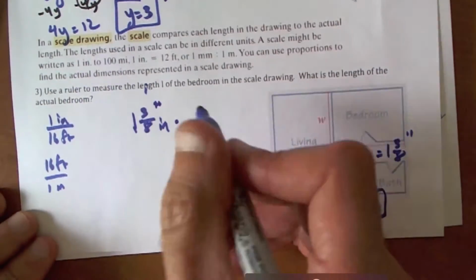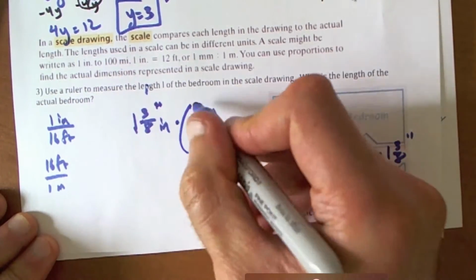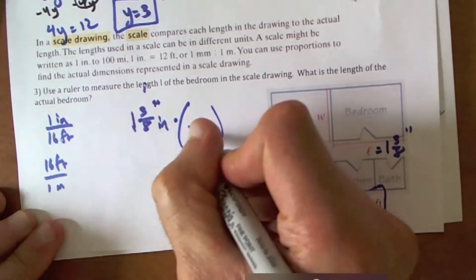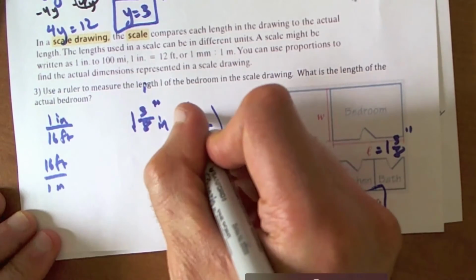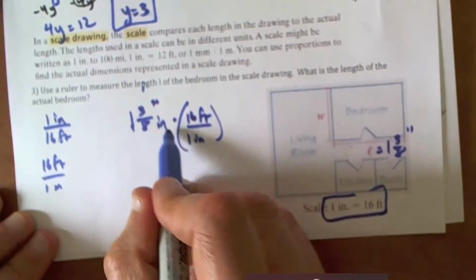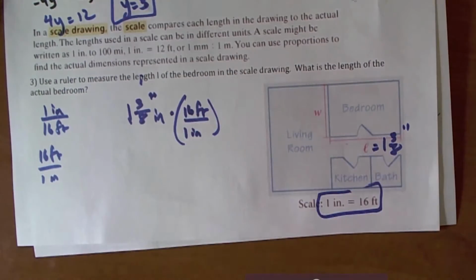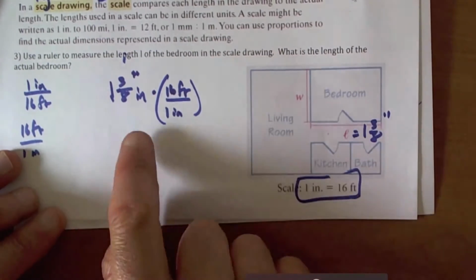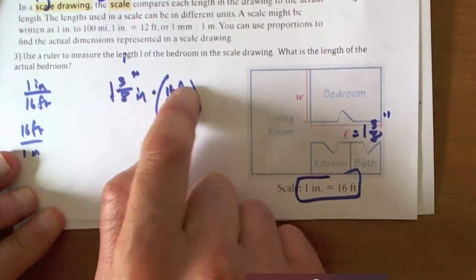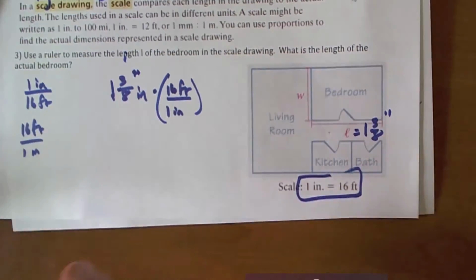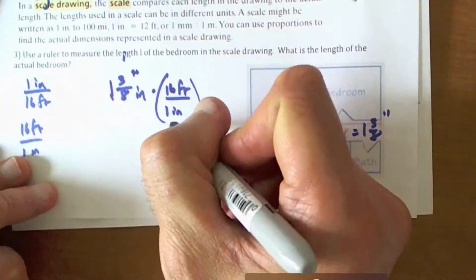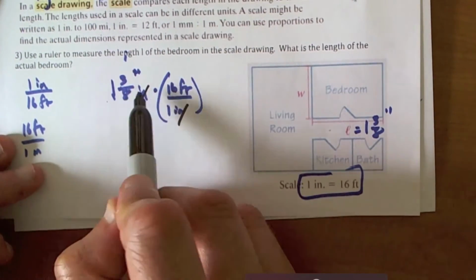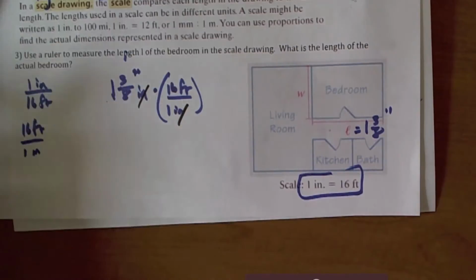I want to multiply by the one. This is the equivalent form of 1 here that's going to cancel out. So I'm going to put it over inches. So 1 inch, 16 feet, right? Because then I get inches over inches. And of course, you could just do this in your head. I mean, it's kind of easy scale where 1 inch equals 16 feet. So I've got a little bit more than 1. So I'm going to multiply by 16. I'm just showing you how that works, right? Because when you arrange it like this, you get inches over inches, and that's gone. And so you can just take 1 3/8 times 16 feet.